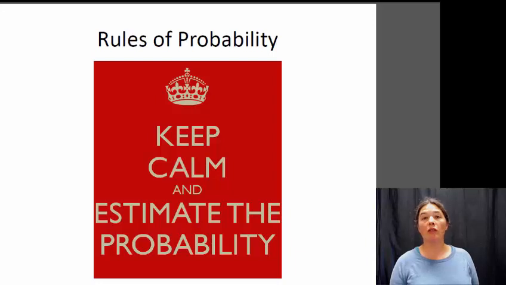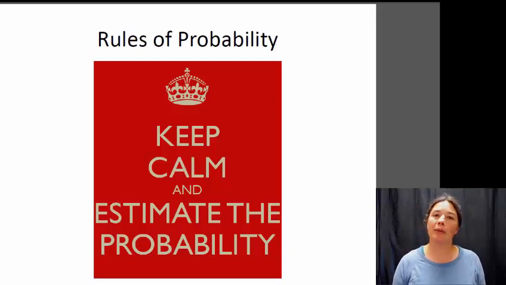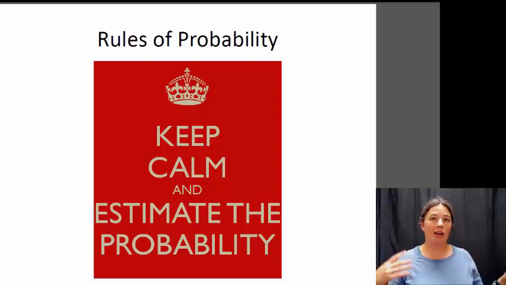Now, probability is a very useful tool, particularly in Mendelian genetics and population genetics, and since we're going to be talking a lot about Mendelian and population genetics in this course, I want to go over the rules of probability so that you can use these tools when we're talking about these biological subjects. Now, it may be kind of daunting to learn about probability, but it's actually not that complex. It's just addition and multiplication and a whole lot of logic. So you just got to kind of think your way through it, and I'm sure you're going to be fine.